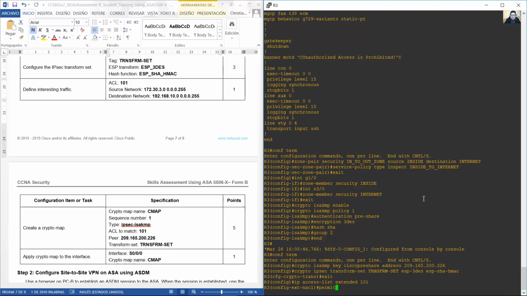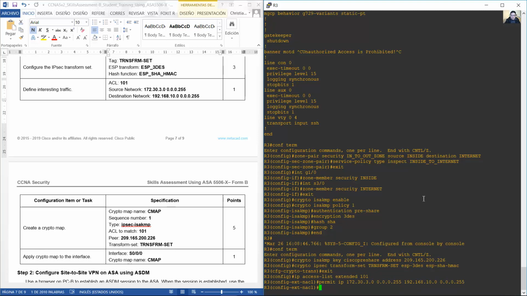Permit IP from the source 172.30.30.0, using the wildcard, and the destination is 192.168.10.0 with the wildcard. Enter. Then exit.